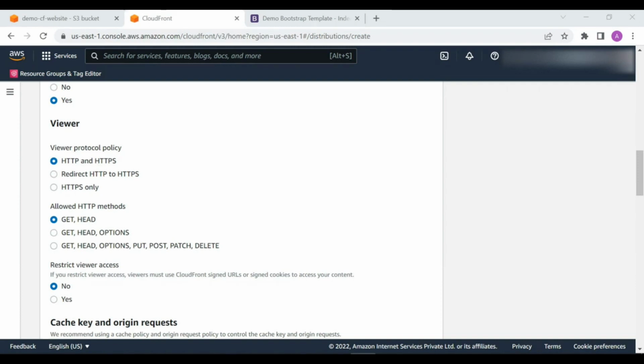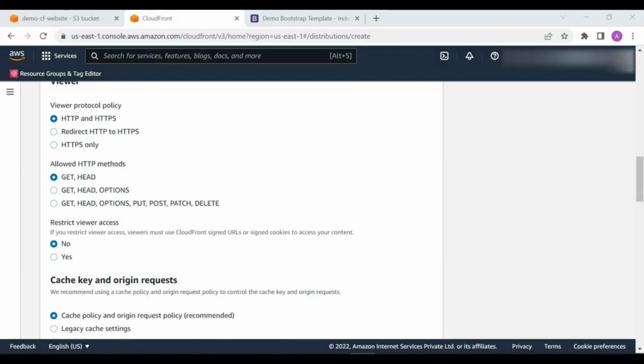Or you can also enable the rule saying if the user tries to access CloudFront with HTTP, then redirect it to the HTTPS protocol. For this demo, let's allow the user to access the CloudFront distribution with HTTP as well as HTTPS.